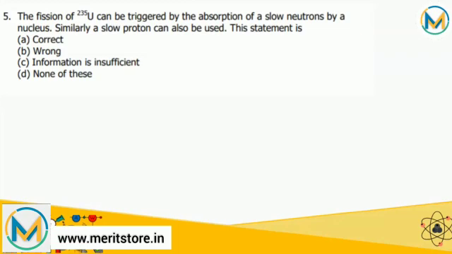Because the neutron has no electric charge, it experiences no electric repulsion from the uranium-235 nucleus. Hence, a slow-moving neutron can approach and enter a uranium-235 nucleus, thereby providing the excitation needed to trigger fission. By contrast, a slow-moving proton feels a strong repulsion from a uranium-235 nucleus. It never gets close to the nucleus, so it cannot trigger fission. So the correct answer is option B, that is wrong. Option B.